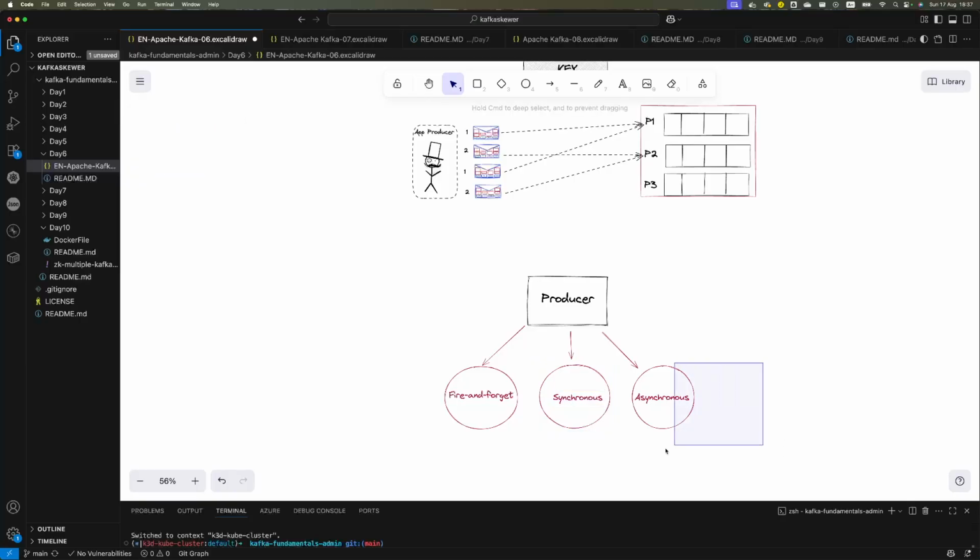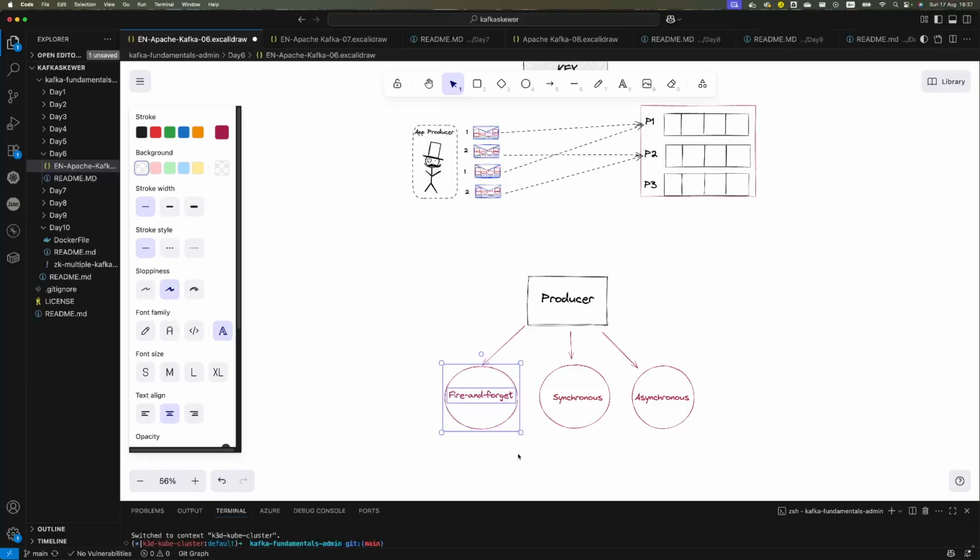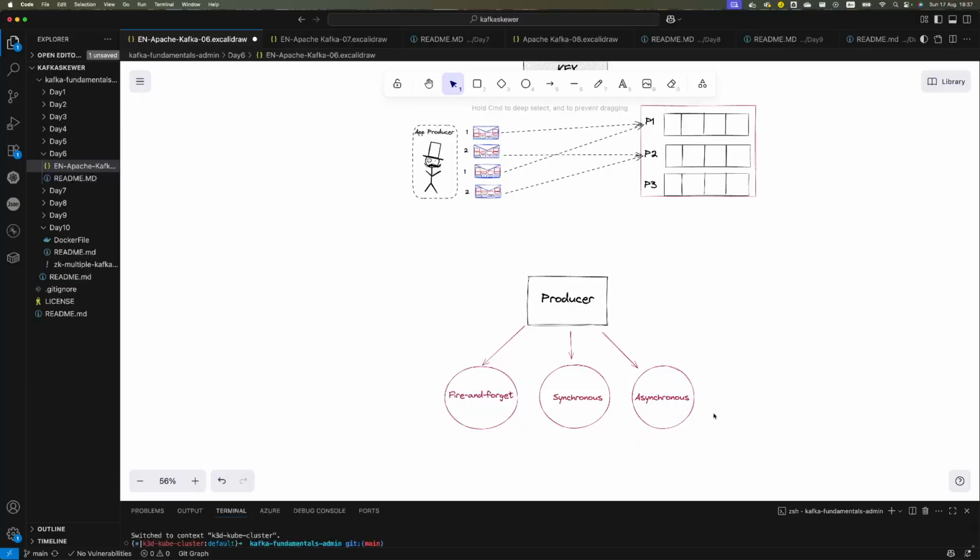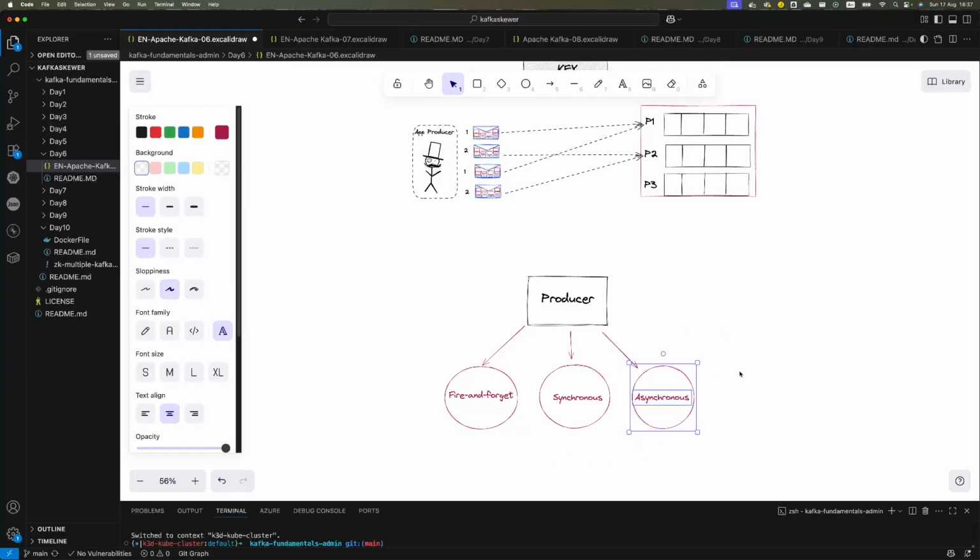And asynchronous is a little bit different. What is the difference between fire and forget and asynchronous? With asynchronous, I check that Kafka is healthy, I receive metadata from Kafka, such as partitions, etc., and then I start to send the messages to Kafka, and that's it.